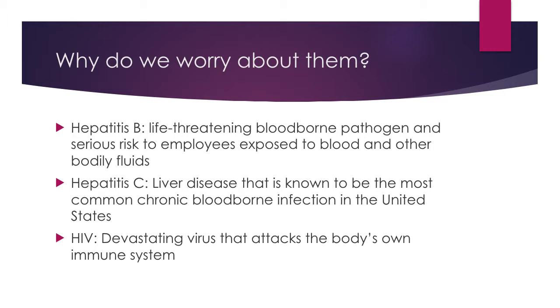So why do we worry about these? Well, I'll give some examples. Hepatitis B, for example, is a life-threatening bloodborne pathogen and a serious risk to employees that are exposed to blood and other bodily fluids. Hepatitis C is a liver disease that is known to be the most common chronic bloodborne infection in the United States. And HIV, which is fairly well known, is a devastating virus that attacks the body's own immune system.